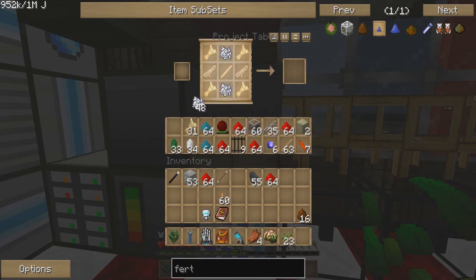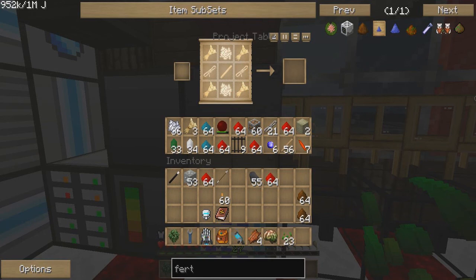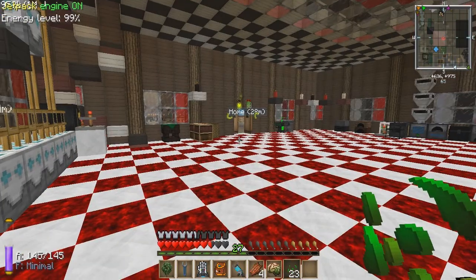Okay, bone meal, wheat. Yeah, wheat seems to be the biggest limiting factor. Stick and string. There we go. That's a fair amount. That'll last a good while. Let's see, it looks like we ran out of wheat first.